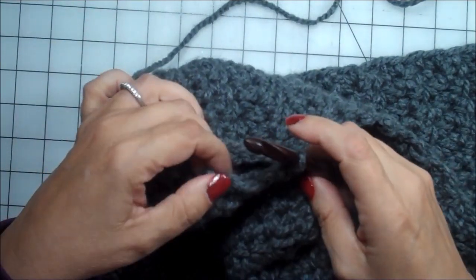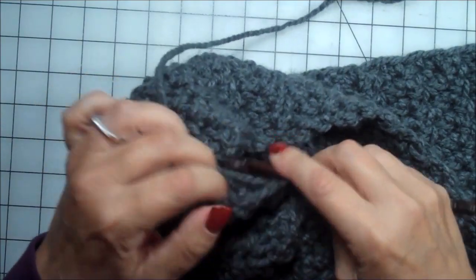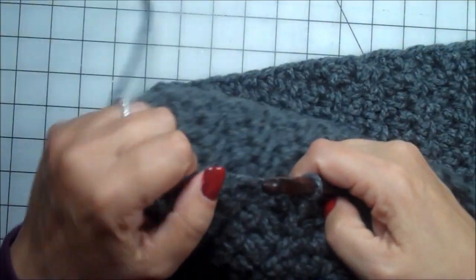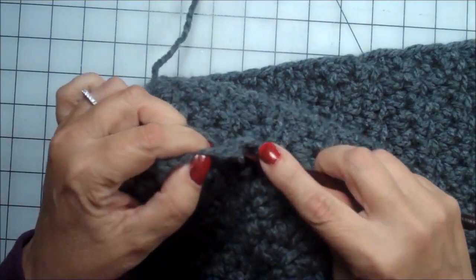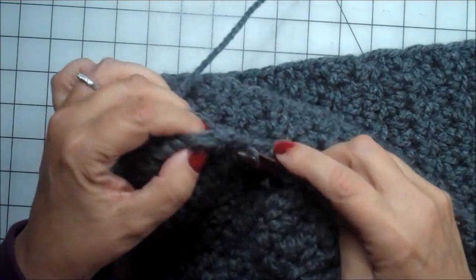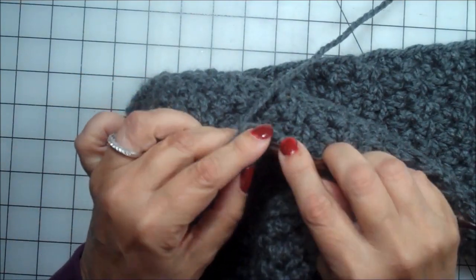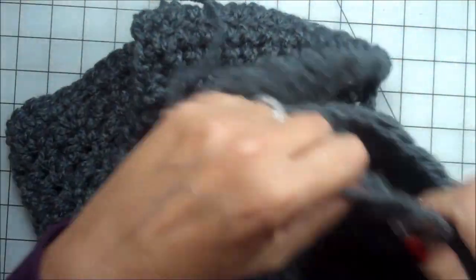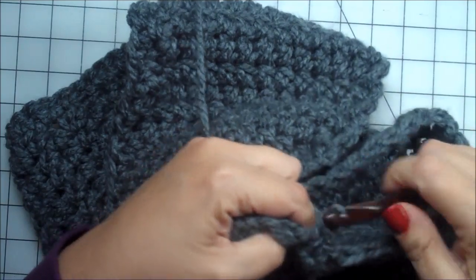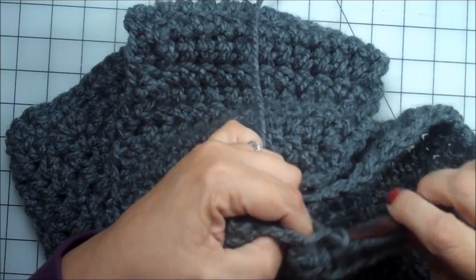We're just single crocheting into every row. Remember, on the rows that are not the chain two row, you just wanna go into both loops, and then on the chain two row, you're basically going into the space. So it's really easy. Just keep it not loosey-goosey, but nice and loose where it's not pulling on anything. And like I said, guys, all we're doing is just going right around.